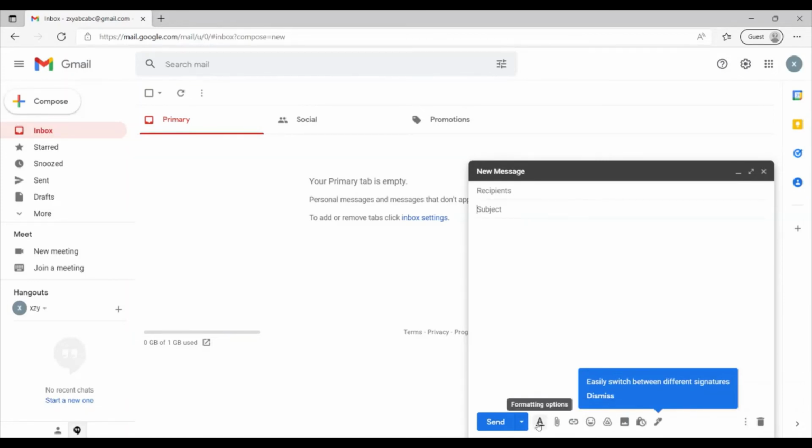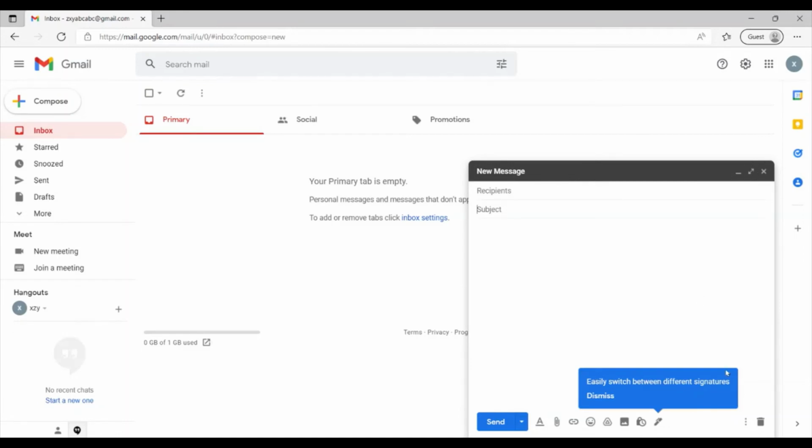You can change the fonts, add some emojis. You can even do different things. Insert a signature where you have your own signature at the bottom of each email you send out. ABC could be your signature. So you have so many different options to choose from here.